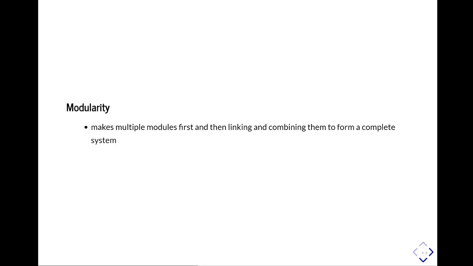Think of it as, let's say we're using the requests package. The requests package isn't just a single .py file. It's a folder-based structure and it has multiple modules within it. We link them together by importing from various areas and form all that logic together to build a complete system that makes web requests very simple.